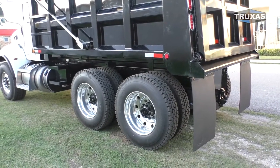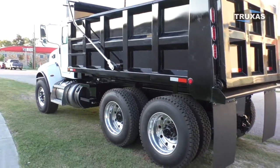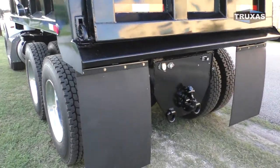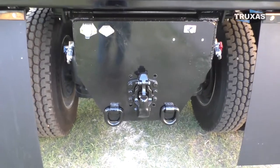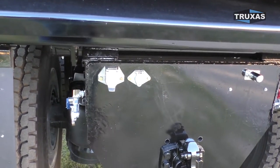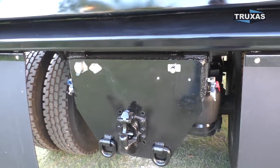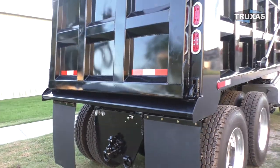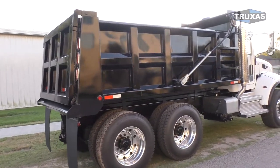This is a truck that we shortened up. We normally keep these in stock with a long wheelbase and we can shorten them down to any length as you see here. This one has a triple tail light option with the chrome bezels, a nice adjustable tow hitch with extra holes on top and bottom, and we also put an electric brake controller. We have the regular seven-way with the airlines on the side of the hitch, and the little electric brake controller right next to it as well. A lot of custom options are available on these trucks as you can see.